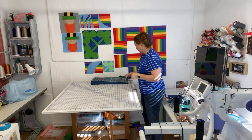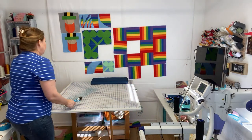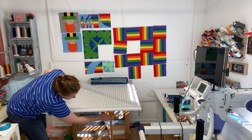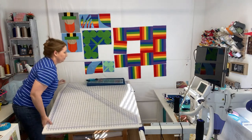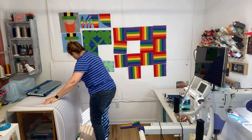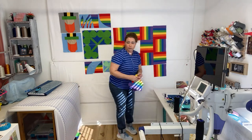I'm going to put them right back here next to my machine. I'm going to fold this guy up and move him out of the way. It's kind of a tight squeeze when I have my cutting table in this corner. I usually have it on the other side of the room, but I needed that other space for something else. I'm always moving things around. All right. There we go. Look at all that room now. And I've got blocks on the floor. We're just going to set those over here for now.